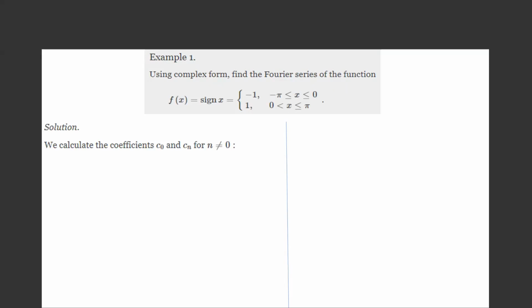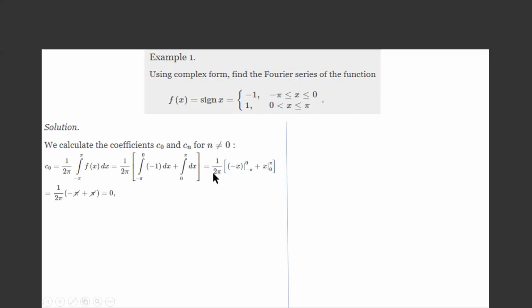How do we find this one using the complex Fourier series? Yes, this is the formula for C0, exactly like A0, 1 over 2 pi. Remember, our period T is 2 pi, integrating my function from minus L to L, or minus half of my period to the positive half of my period. I cannot integrate from minus pi to pi directly because I have a stepwise function, so I have to take this step alone plus this step alone, right?